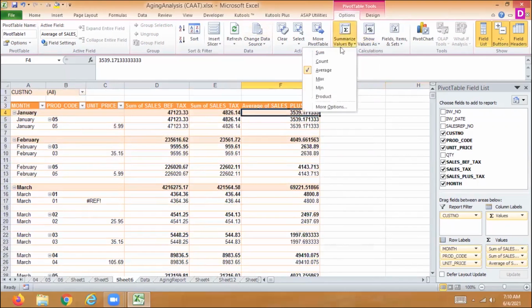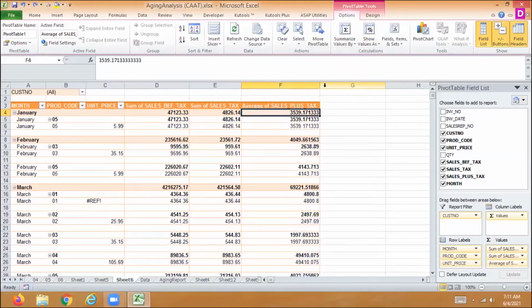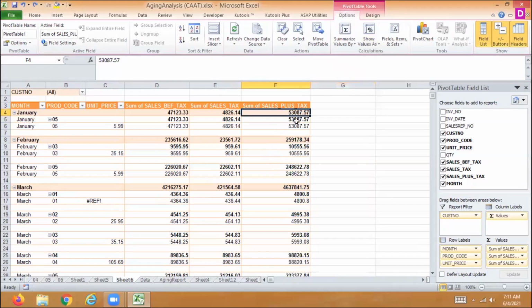Now if I put this value as maximum, you can see the maximum values come. If I put minimum, then the minimum of the January sales value comes from our side, the minimum of this total. If I see here, this is our January total, and in the data, what is the minimum value?